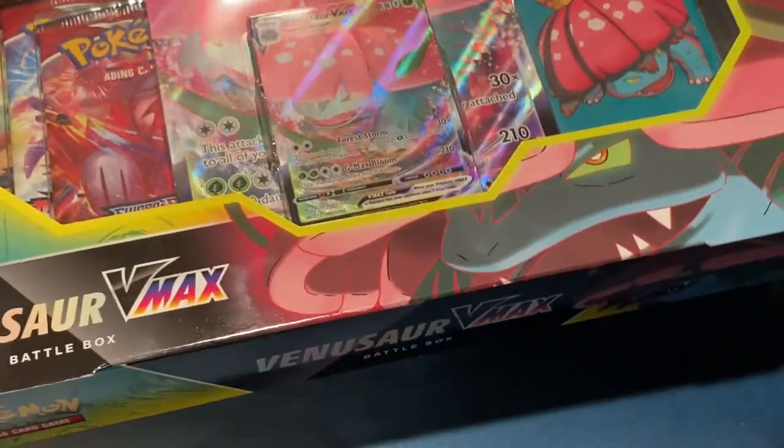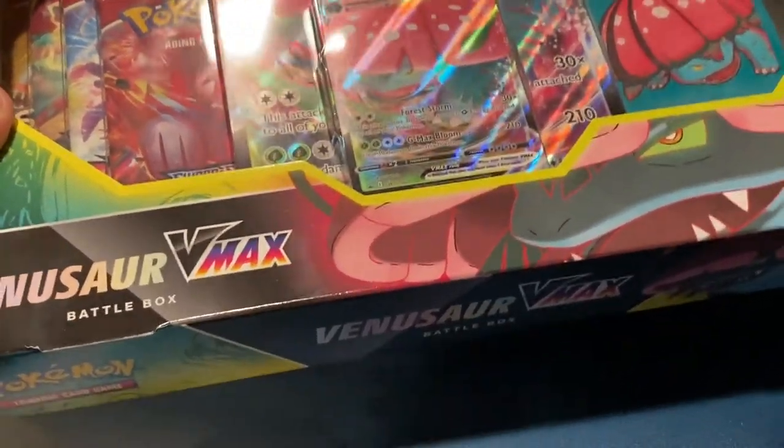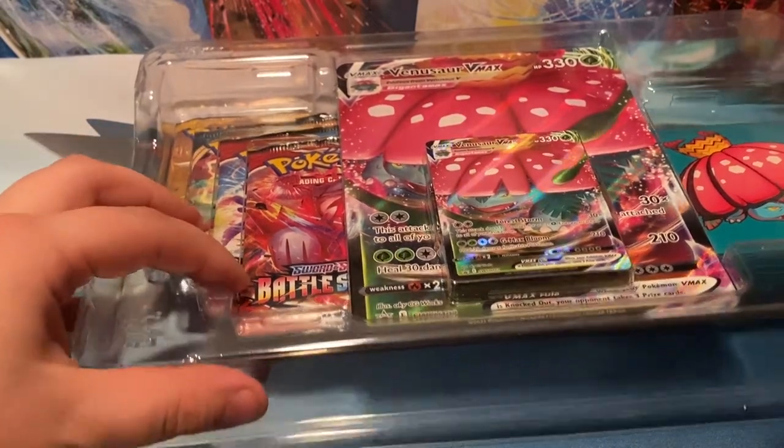Four packs right here. Let's get right into this as we're going to try and open it on camera. I've only kind of done these off camera — we don't really have the room. We are definitely getting it right now. There we go, first try — who needs to do things off camera? I am just that good.